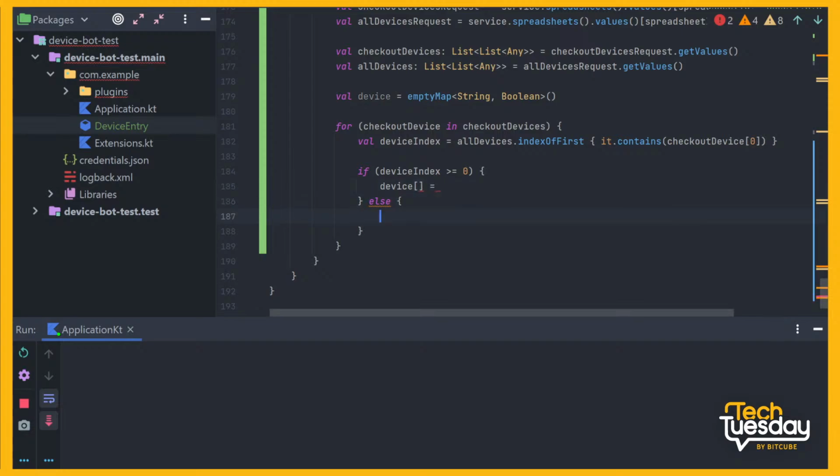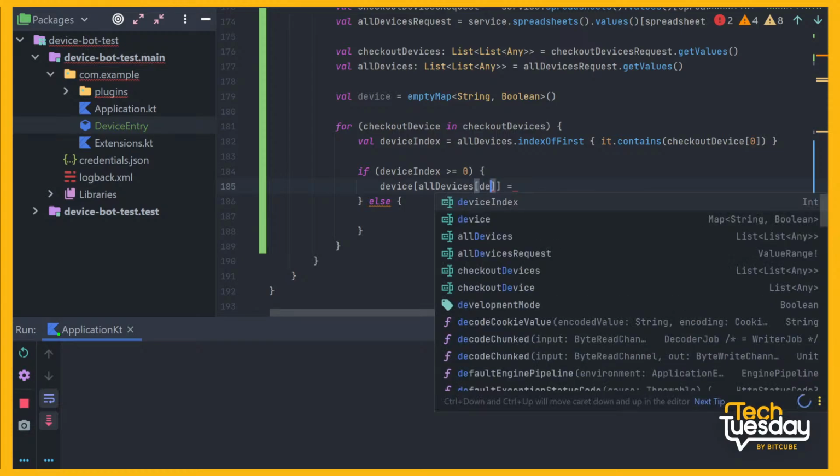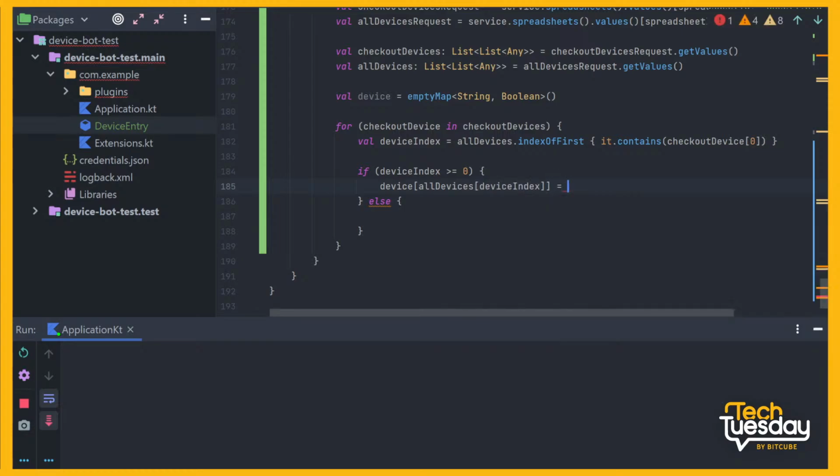So we want to set this equal to all devices at index device index to true. Or we can just do this. I am lying, we cannot do that.